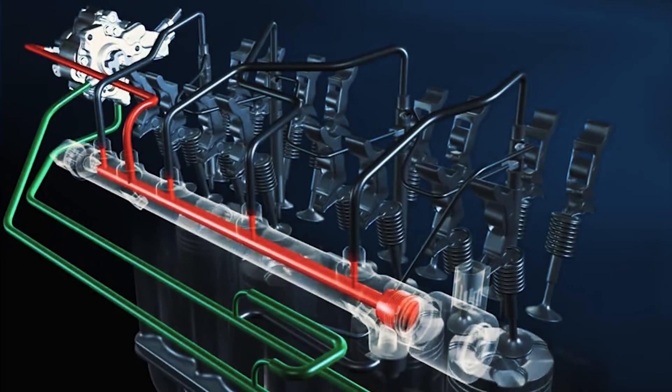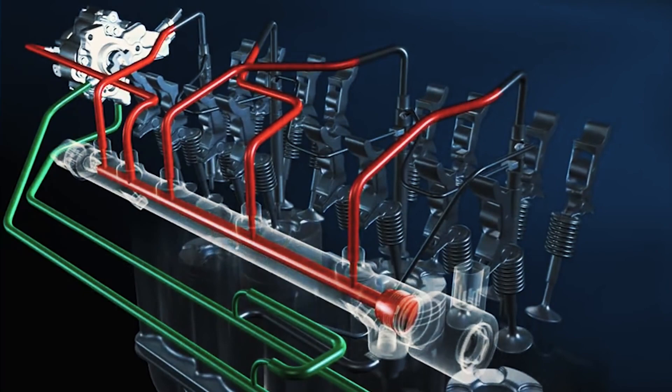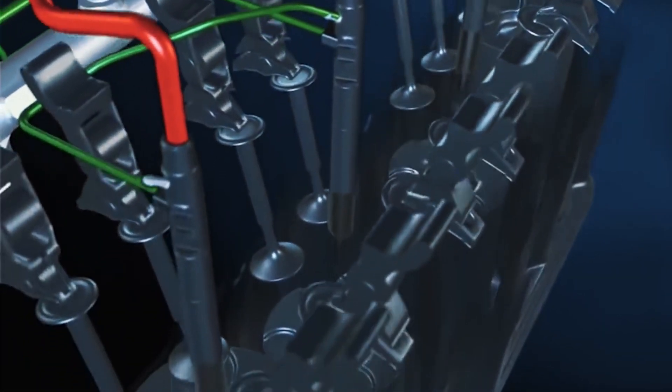Then the common rail system appeared, which is called the diesel common rail direct injection. The pump is now much smaller and it doesn't supply fuel to the engine cylinders directly. Now there are fuel injectors and a fuel rail present. The common rail is a relatively large pipe, also called a pressure accumulator — it maintains high pressure, and tubes go from it to each injector. A distinctive feature of the common rail system is that the injectors are controlled by the engine control unit, so it can take into account various factors and sensors like rotation speed, pressure, and temperature. This leads to increased engine efficiency and power, and reduces harmful emissions and fuel consumption.